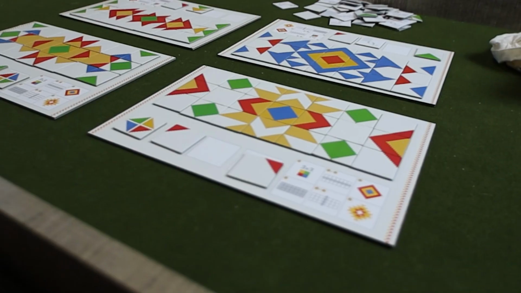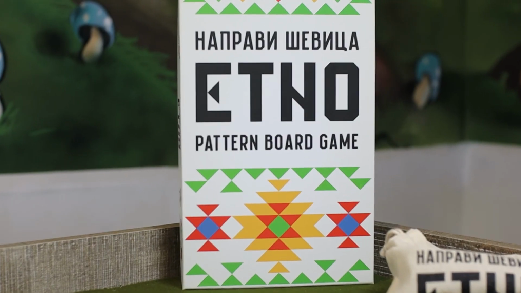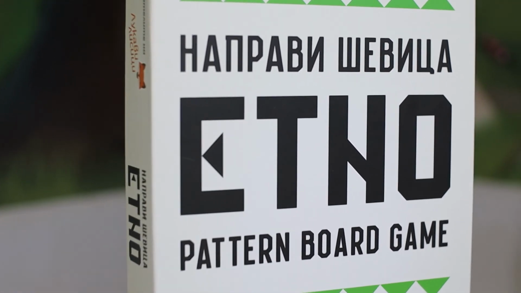Now you know how to play ETNO pattern board game. And don't forget that beauty lies in symmetry, and symmetry gives you points. You are the creator.